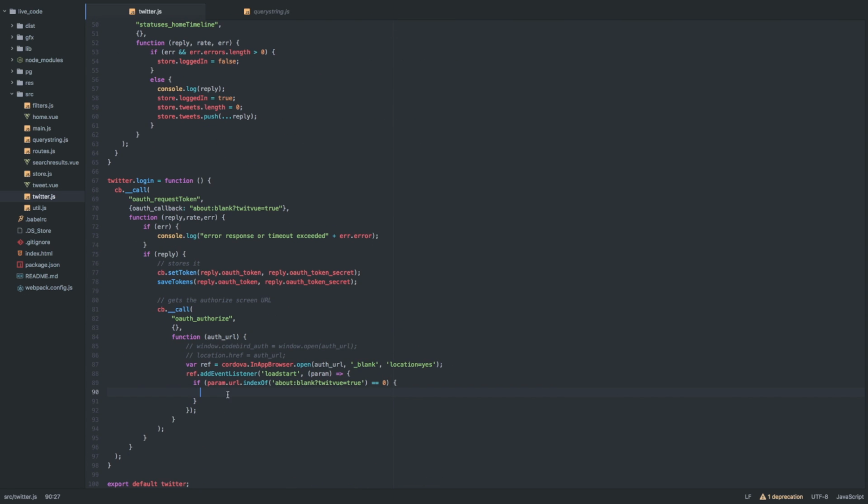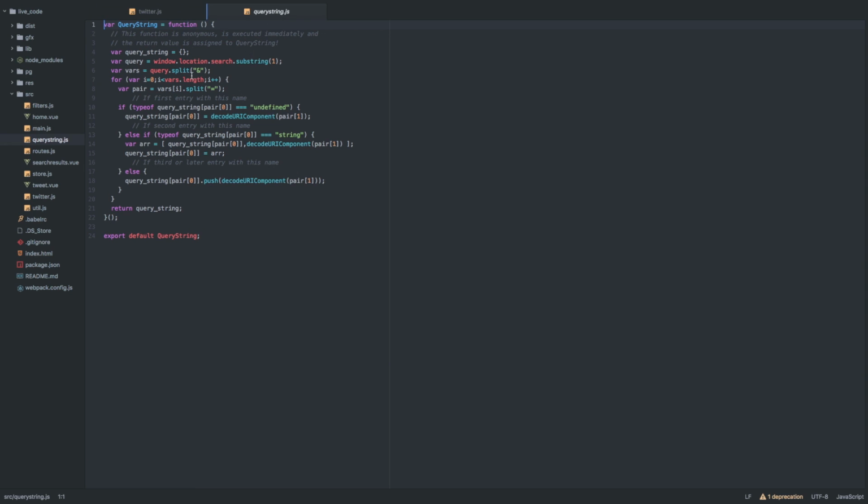Now the problem is that query string.js uses the location of the currently loaded website, which is our PhoneGap app. But this is actually not the URL that we need to fetch because we're using a new layer. So we need to patch this.